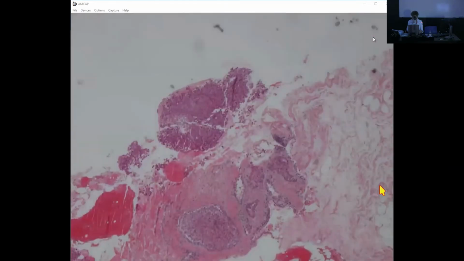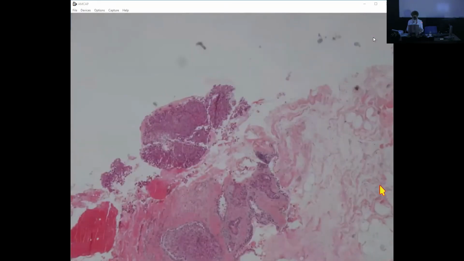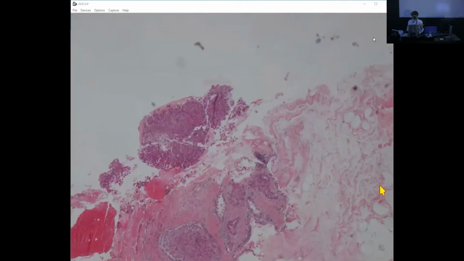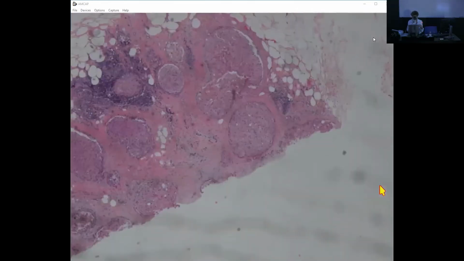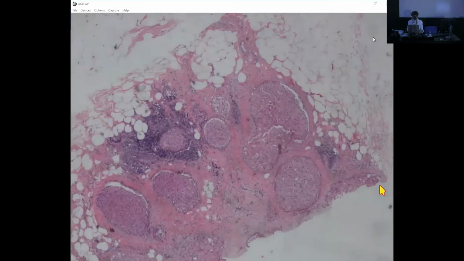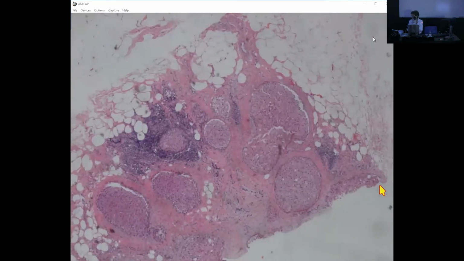Here is another case, another core biopsy. The patient is 78 years old and has a suspicious right breast mass with calcification and a history of contralateral BCIS. So many times, special variants of lobular neoplasia, as well as apocrine lesions in general, tend to occur in elderly patients. Here is the core biopsy showing, anyone wants to describe this case?